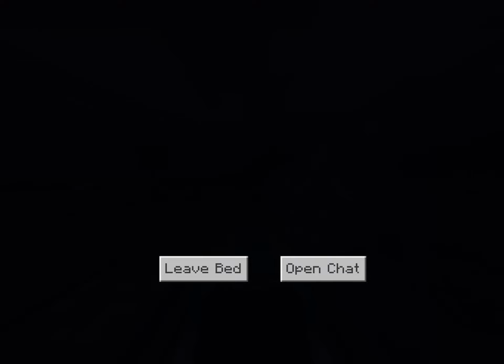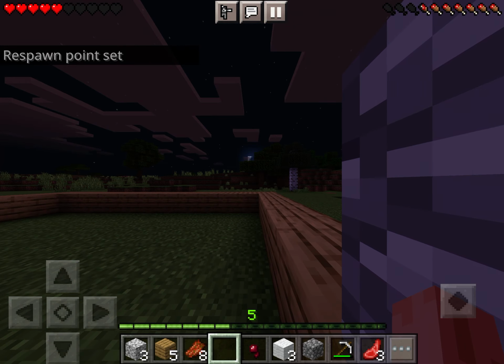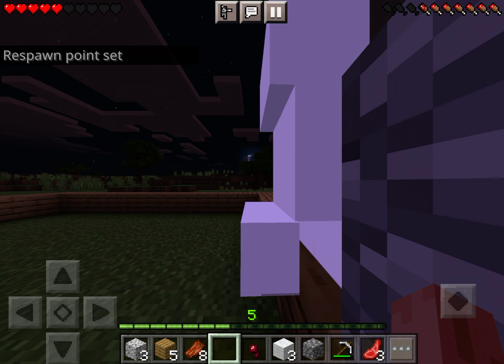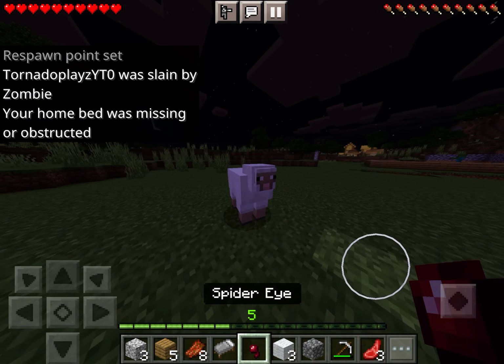Wait, is this... No. No, this is not our cave. Guys, this guy, Parth, he's literally... Should we make a path each time we go? We should make a path each time we go. Well, I woke up. No! What the heck, dude?